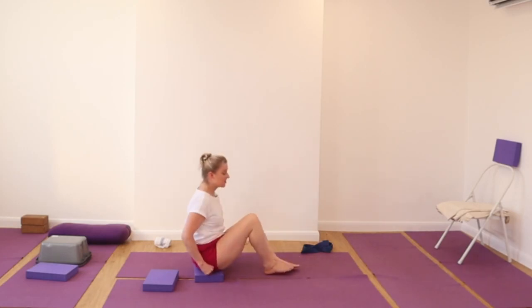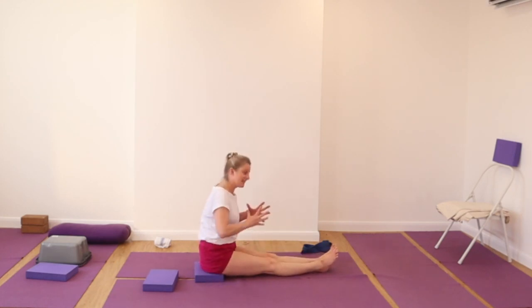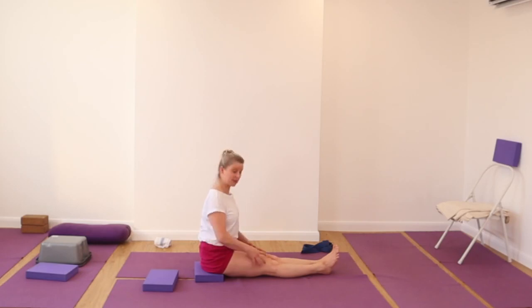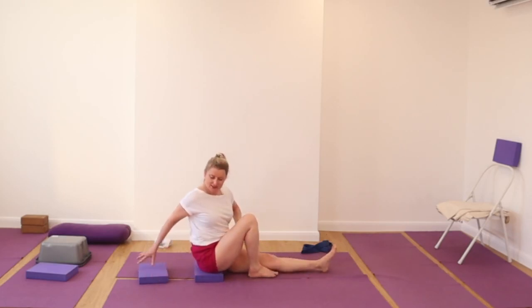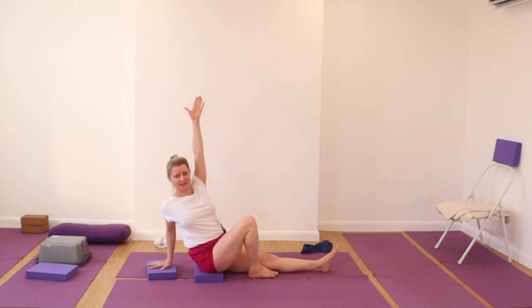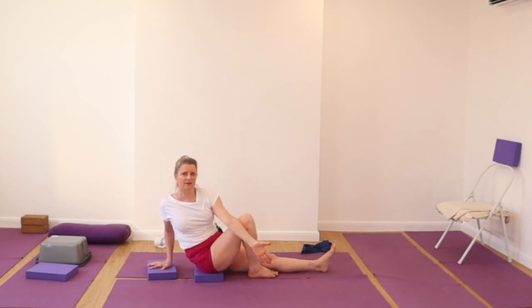All right, just take a look at the screen now. If you haven't come out of the previous pose, then take your thighs together, or you might just want to look at the demonstration here. All right, so we're coming into Marichyasana 3. So pulling these thighs really deeply back into the socket, bending your right leg. Now I'm going to take my hand back first of all, and then reach up with the arm. Now I'm going to lean a little bit this way so that I can then take the arm like this.